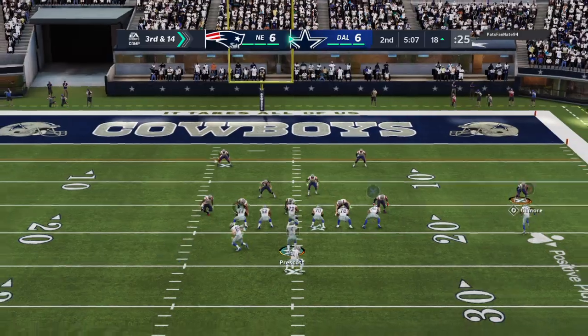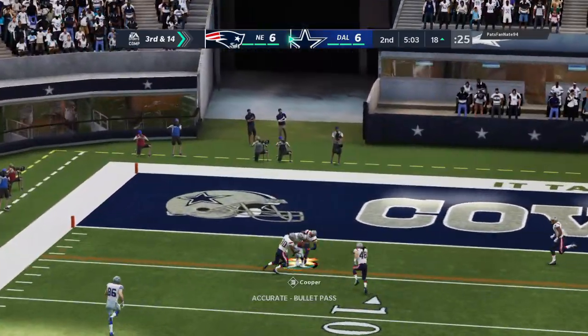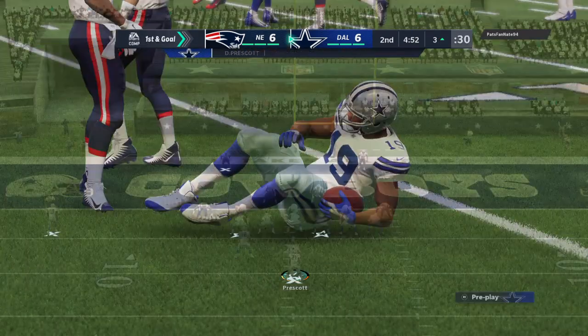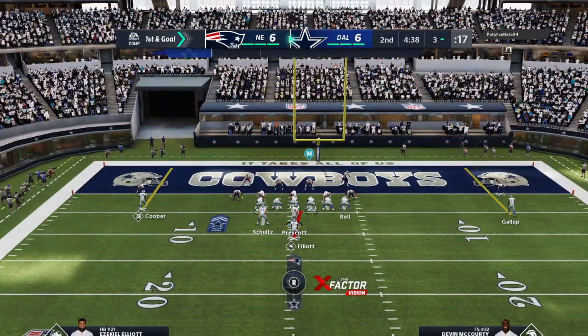Well, but you're good at it. Well, I try, all right? I don't know how good I am, but it doesn't take much to tell. His mechanics are off a little bit, exactly what you described. Footwork, that led to the incompletion. They're able to convert on 3rd down, and that sets up a 1st and goal.